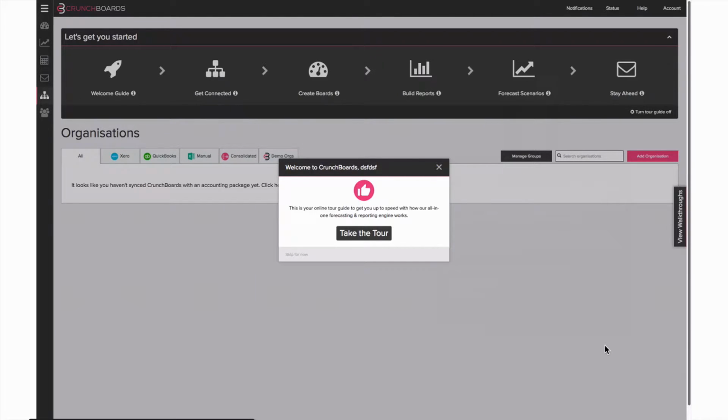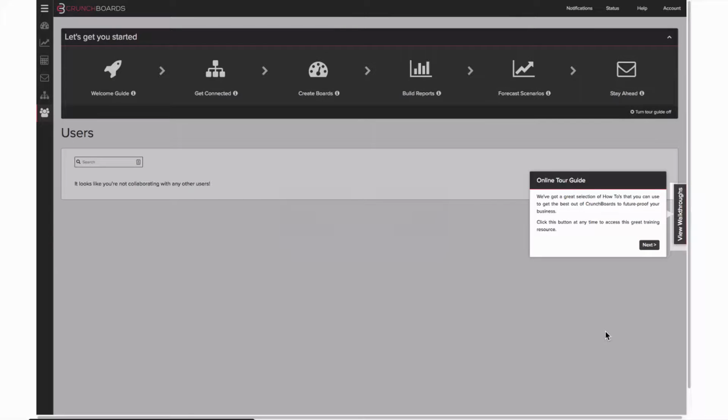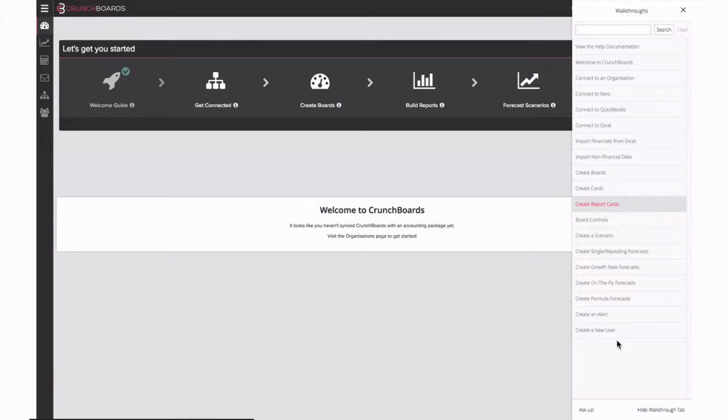This is another example, this is Crunchboards, and they're offering a tour. And sometimes people do want to skip the tour. You can see there's a small skip link in the lower left-hand corner. But the problem is, what happens when users skip the tour and then realize later that they want to get it back? So the nice thing is, if you look over to the right, you can see a widget. And this is where you can actually opt to list the topics. It's almost like a knowledge base, so that people can go and reference it later. You can search by title in this list.